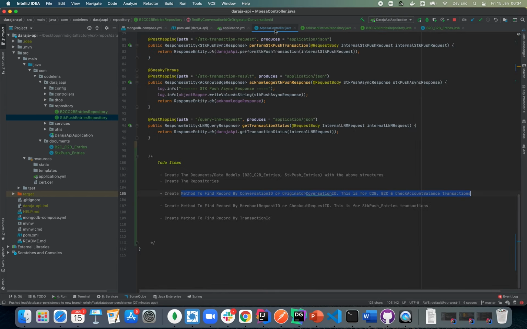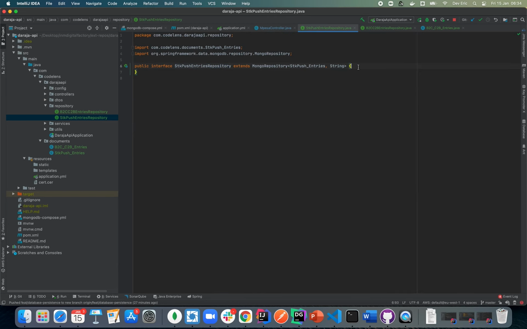Now the other implementation is to create a method where we should be able to find a record by merchant request ID or the checkout request ID. This applies for the STK push. We also expect a single entry.